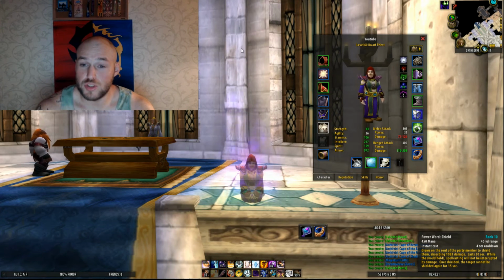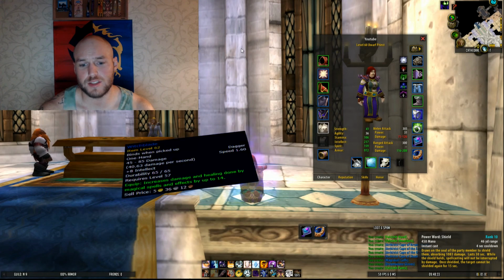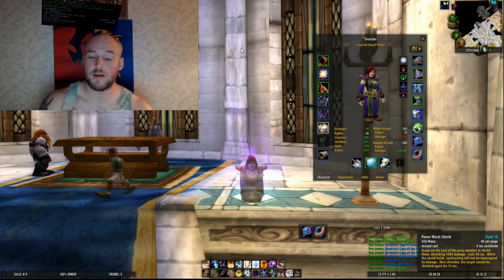Coming down the home stretch, we have our best in slot weapon, which is Scepter of the Unholy. This item is found in Stratholme Undead side and drops from the last boss, Baron Rivendare. Alternatively, you can run Scholomance for the Witchblade, which is dropped by boss Darkmaster Gandling.